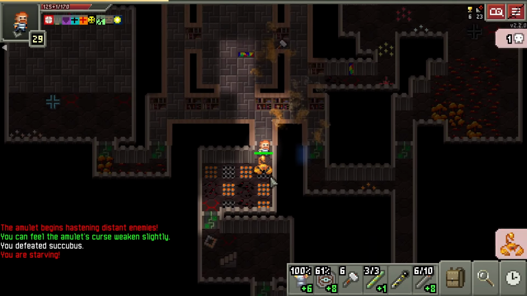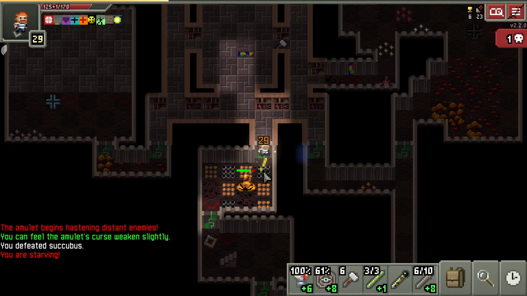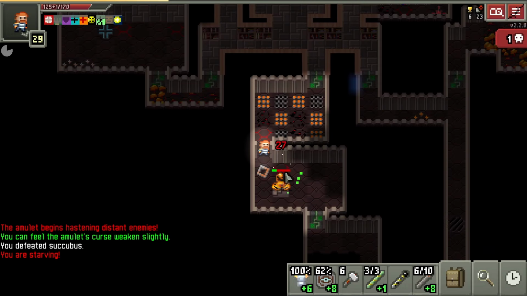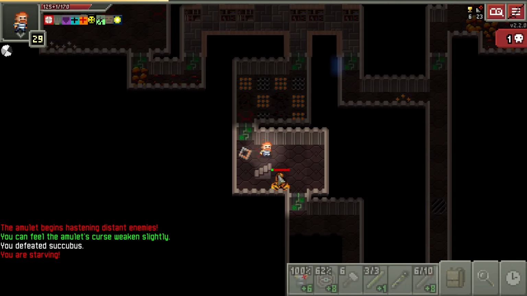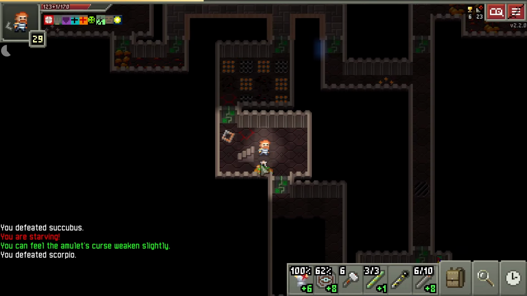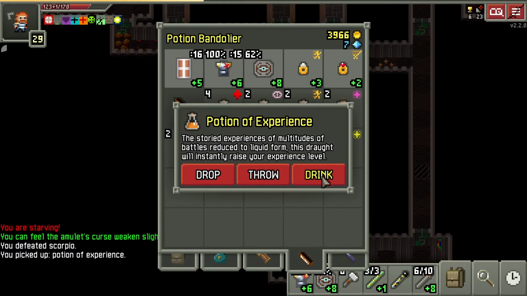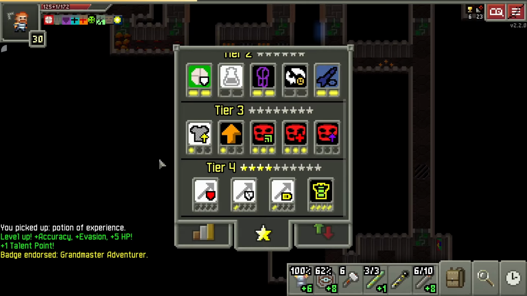Someone's down here. I saw that door open. It's a Scorpio. Good thing for me, we have the haste ring and we can actually run him down. Look at that. Would you look at that? It's gonna kill it to trigger the trap there. Experience potion, thank you. Perfect, just what we needed.